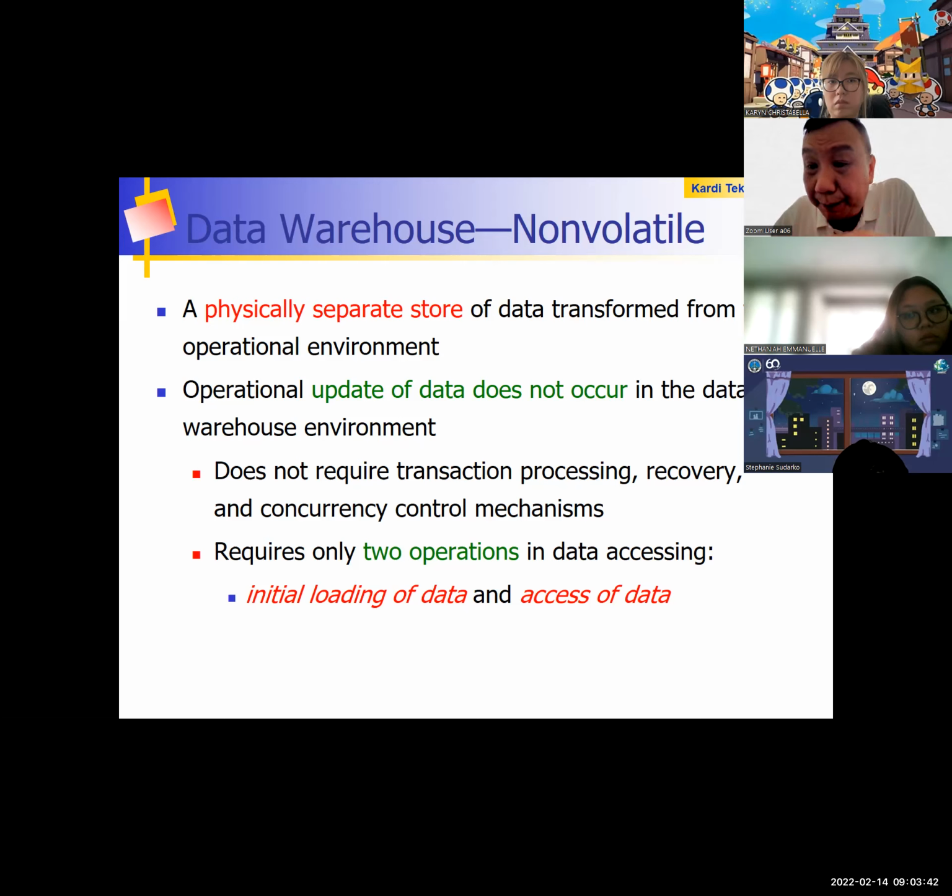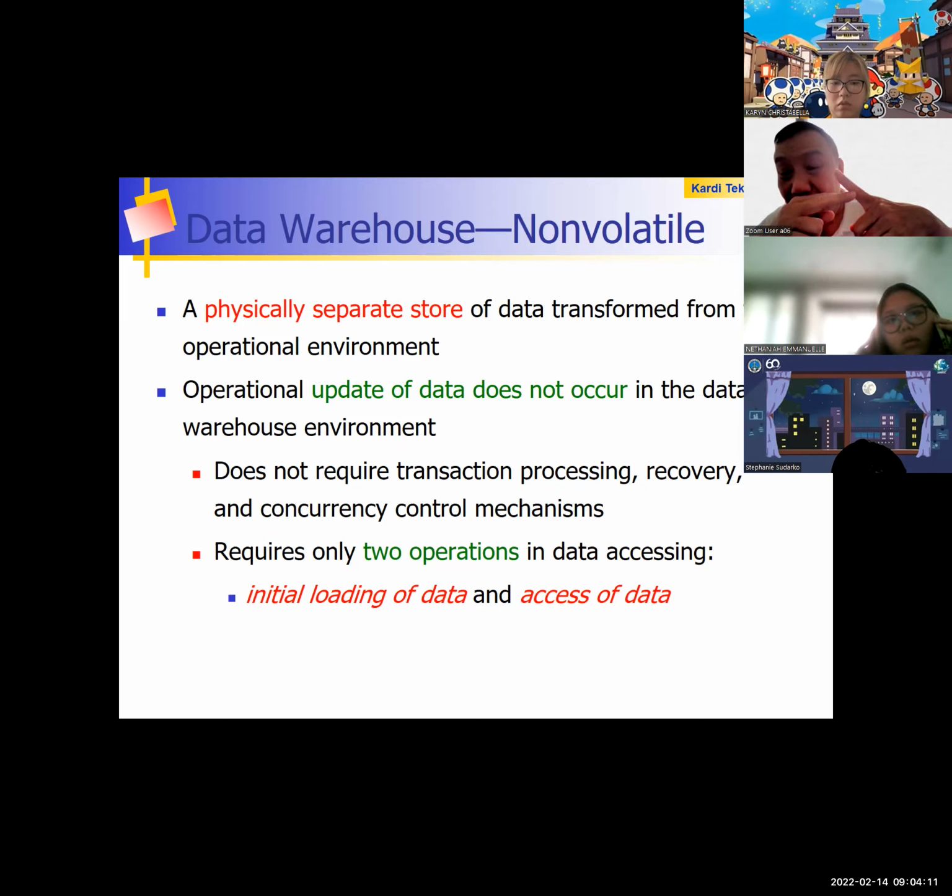The non-volatility, okay. Yes. In the data warehouse, inside the database, if you have many databases, if you have only one database, no problem. Every time you input data inside the database, you need to lock. There is something called concurrency control. That means you need to lock the database so that the other transaction will not enter, right? For a split second, you need to lock that database so that only one transaction can enter there.